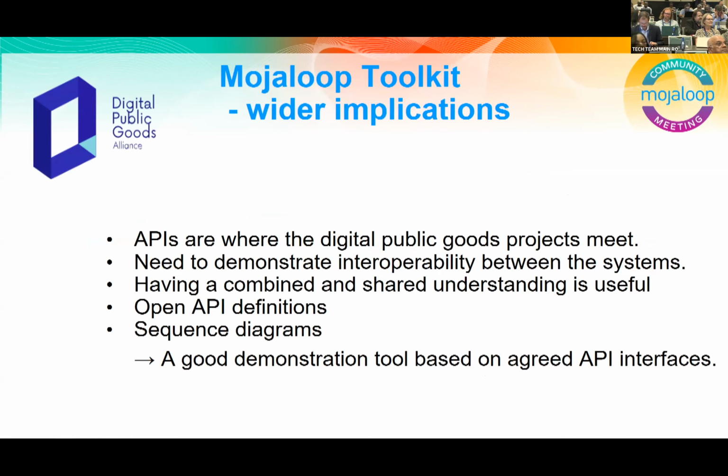So there's more. I think there's a wider application for this toolkit, because the Digital Public Goods Alliance is all about mixing systems and getting them to work together. I feel like there could be a need for a slightly more generalized version of this, or maybe it is sufficient as it is, to help us along this journey. If more organizations in the Digital Public Goods Alliance adopted the toolkit, then it would be even easier to do.